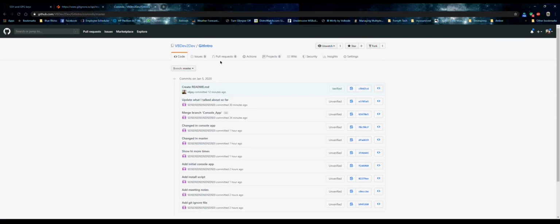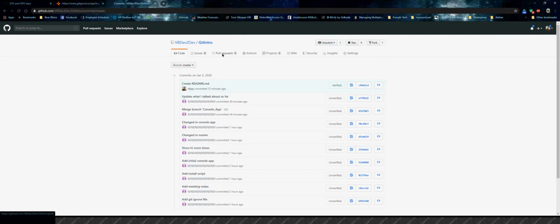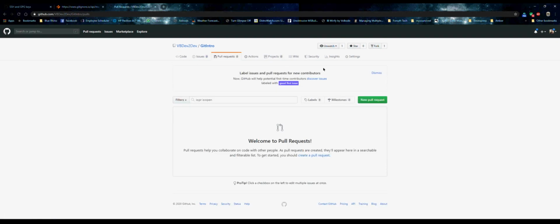I don't have the change I did. Now, yes, I have push capability to both repos, but like someone else who forked this repo wouldn't be able to push into this VB dev to dev. So what we're going to do is we're going to create a pull request.